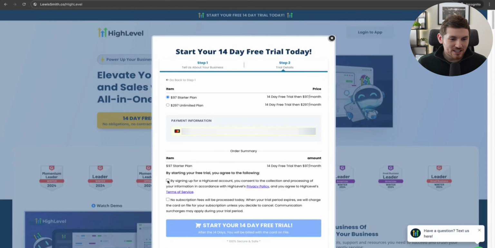And then from there, I just need to tick these 2 boxes to ensure that I agree. No subscription fee will be processed today, but when your trial expires, you will be charged the amount on file. But by that point, the goal is that we have paying members that more than cover the cost of a subscription like this. So click on start your free 14-day trial there.